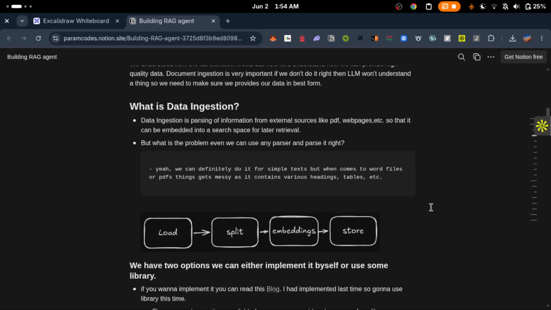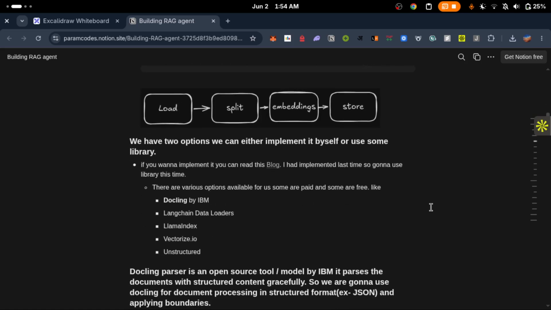For that we can of course implement it directly using Langchain. We will create that, split the text and do everything, but here I am going to use Docling by IBM. There are various other options too.